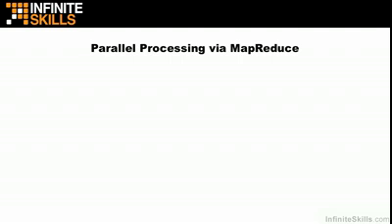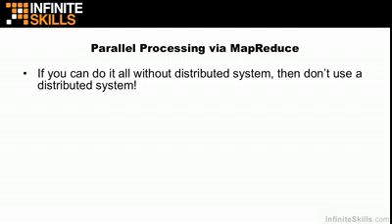First of all, let's talk about MapReduce. MapReduce basically allows for parallel processing. If we can fit an entire dataset on one single computer and it works reasonably fast to process that file, then we should never use a distributed system. Distributed systems are going to involve more complexity and are going to shake things up a little bit.